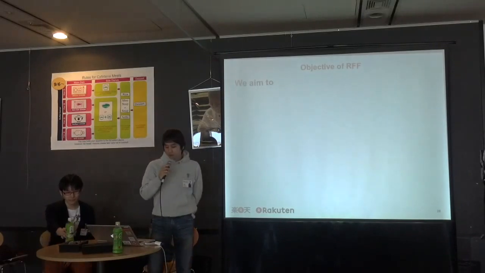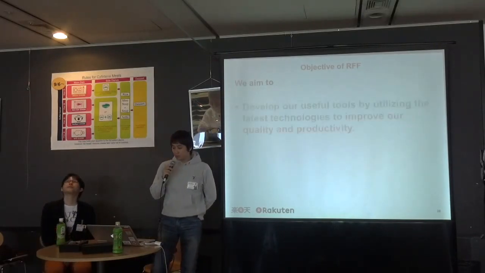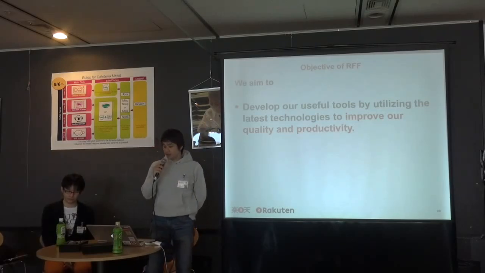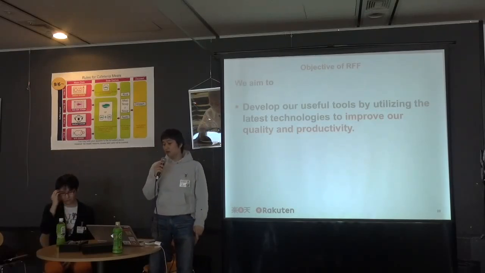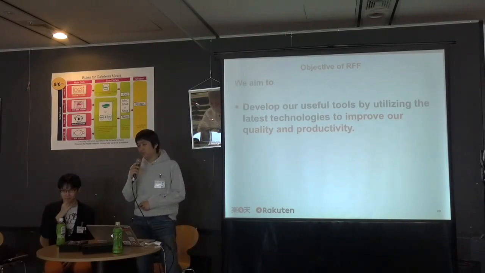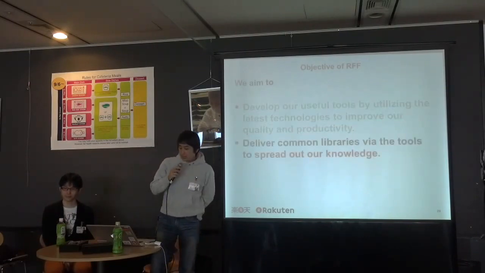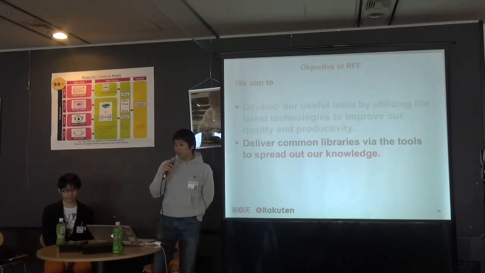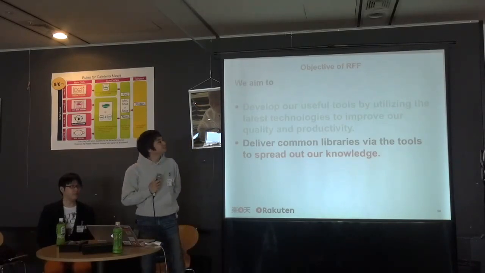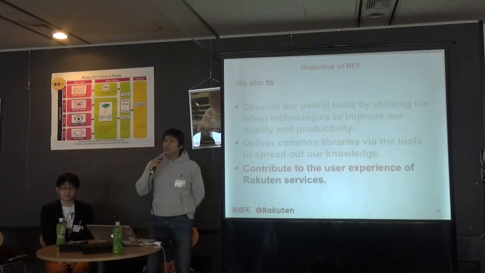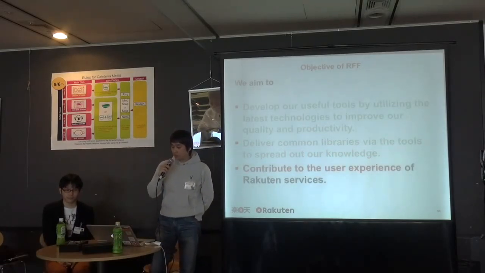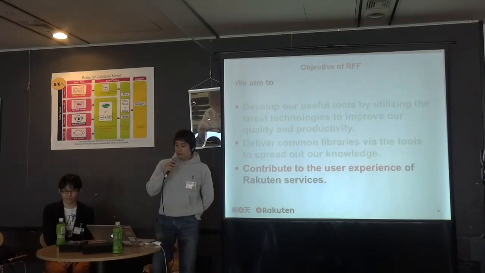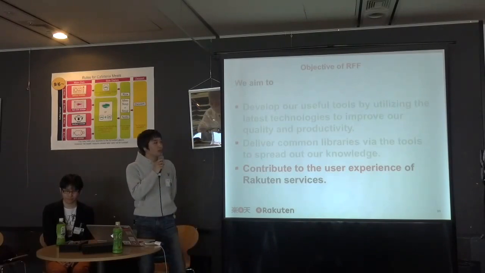Through the Rakuten Front-end Framework, we aim to develop useful tools by utilizing the latest technologies to improve our quality and productivity. Then, deliver common libraries through the tools to spread our knowledge. Finally, we want to contribute to the user experience of Rakuten services. This is the objective of the Rakuten Front-end Framework.